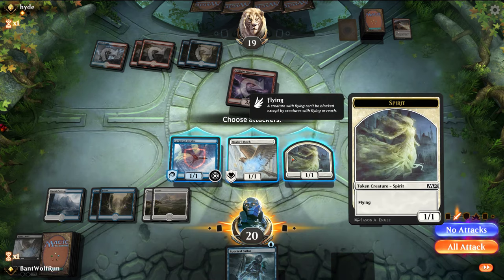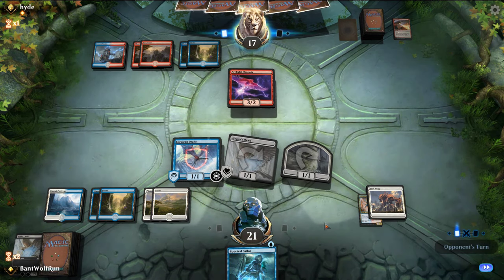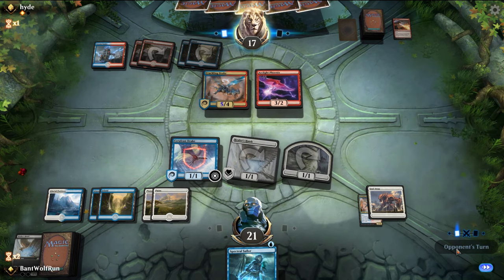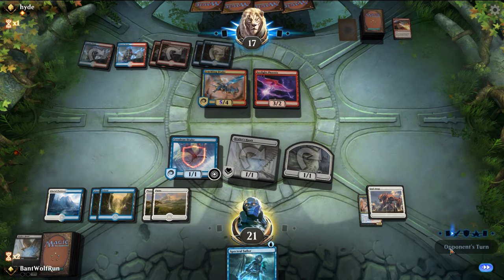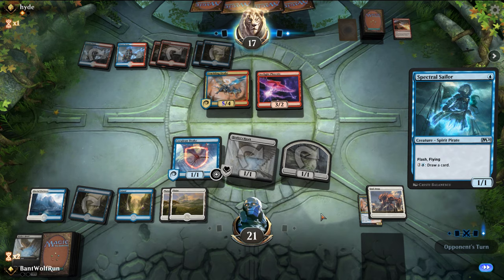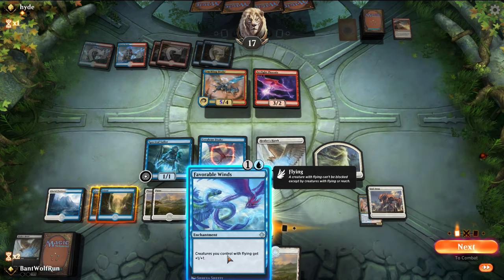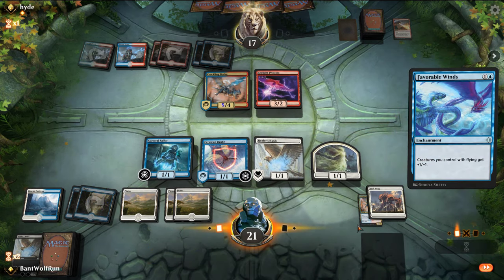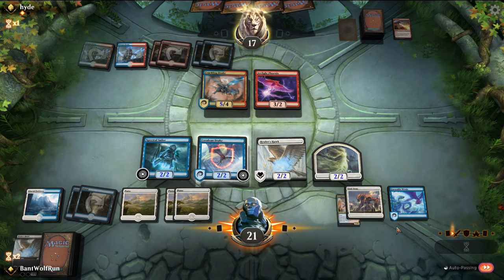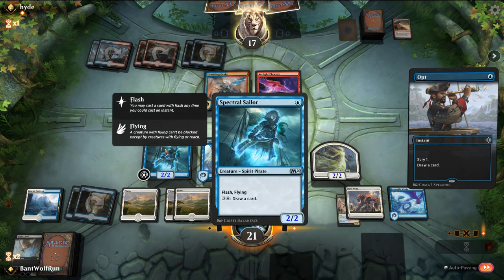Spectral Sailor is great. Flash it on end step, draw a card. Second Drake. Take a card draw. Favorable Winds is nice. Just pass the turn, now that we have something to do with our mana. Like if they don't play anything, we draw a card.